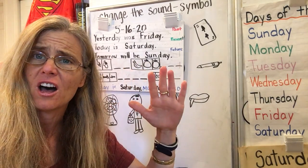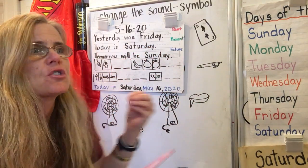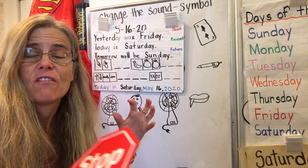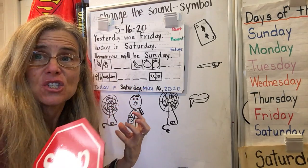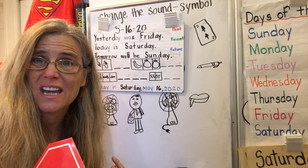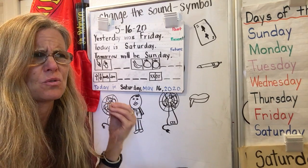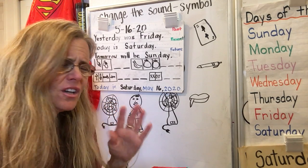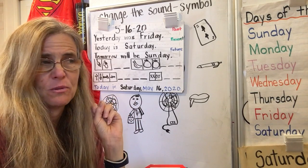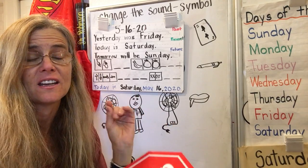But when we don't pause, we don't stop what we're doing to become aware of what we're feeling, we just transition from one thing to the next thing, carrying the distress from what happened before, and our body feels that distress and it carries that stress into the next activity. And then sometimes we're very short-tempered, or we get overly tired, or we just can't stay focused, or we get very snippy with other people. So we want to be very aware so we can be regulated and ready to learn.